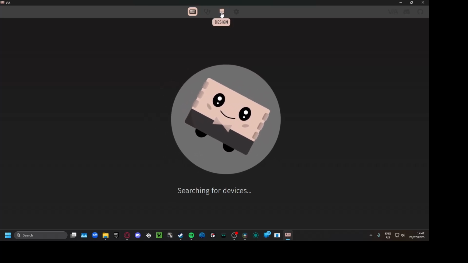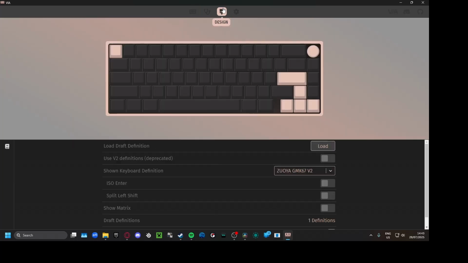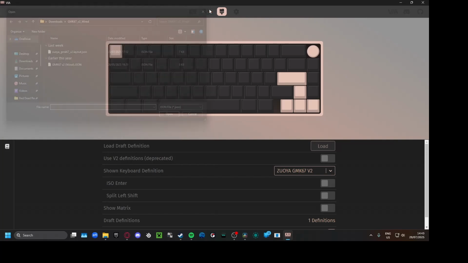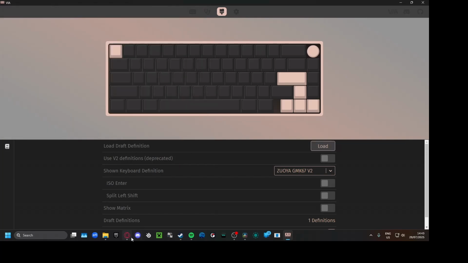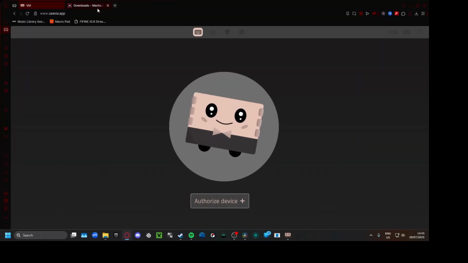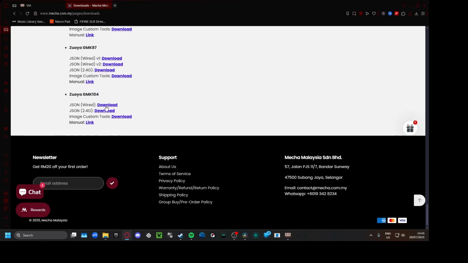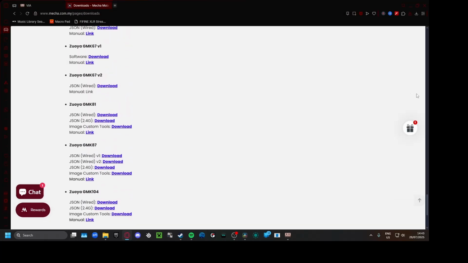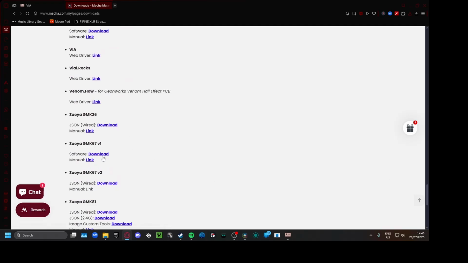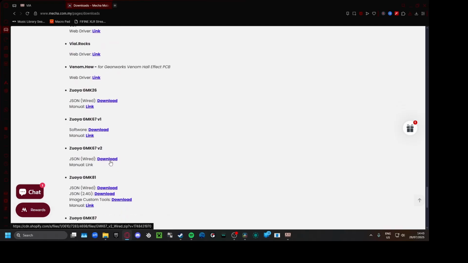And then in the manual it also said I had to input a JSON file like here. But then it didn't give me that, so I was trying to find it and eventually found it. So you basically got to go to this website. I will put the link in the description. Okay, and then scroll basically to the bottom, and then it'll be over here.